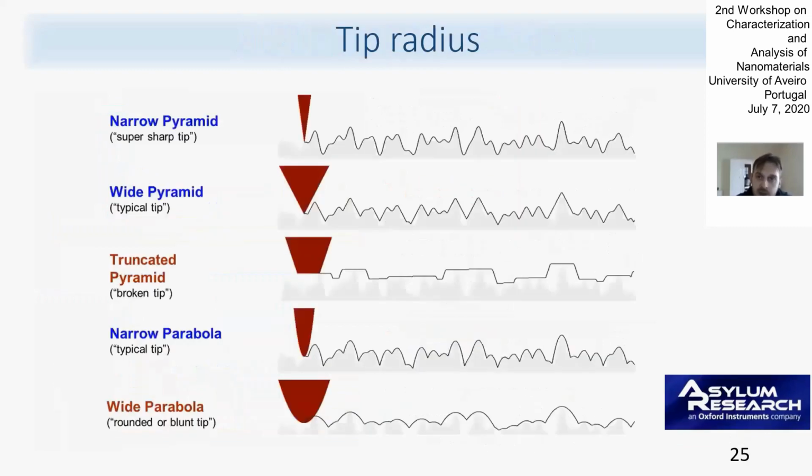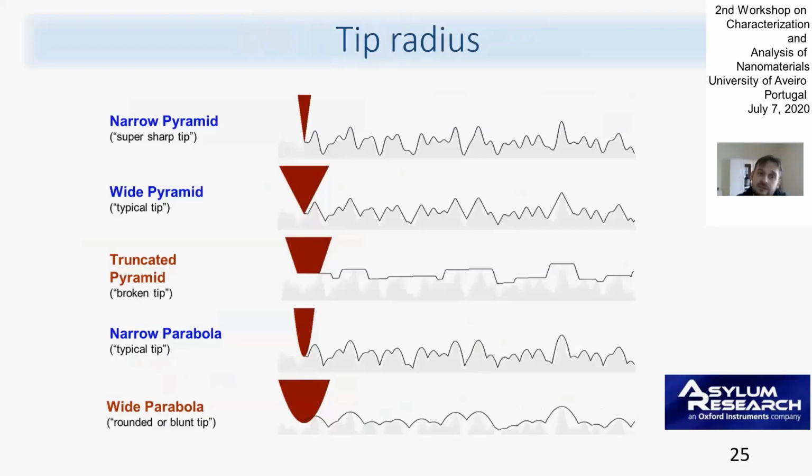For example, this is a nice image from Asylum Research, and this is a demonstration of how absolutely the same surface profile can look if you measure it with different cantilevers. If you have a really super sharp tip, you will see the small features of the relief.